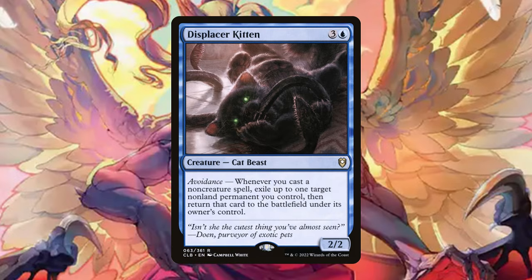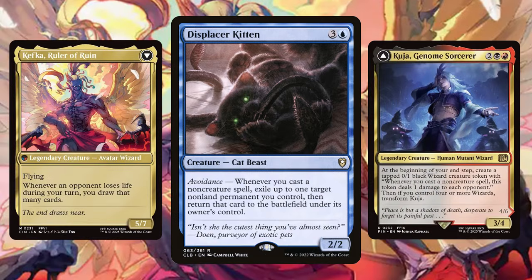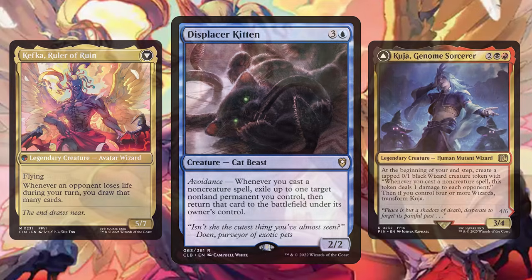And in the late game, Displacer Kitten is still super useful because what we're going to need is mana. So now whenever we have flipped Kefka and we're drawing cards whenever we're casting non-creature spells due to our wizard abilities, we're also going to be able to blink our artifacts to tap them for more mana, allowing us to cast more spells, and then we draw more cards. So it enables us in the late game and in the early game, so we love it here.